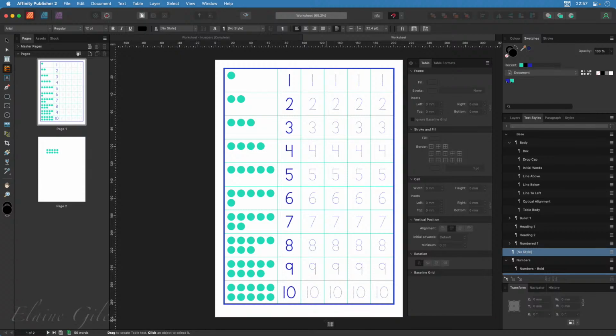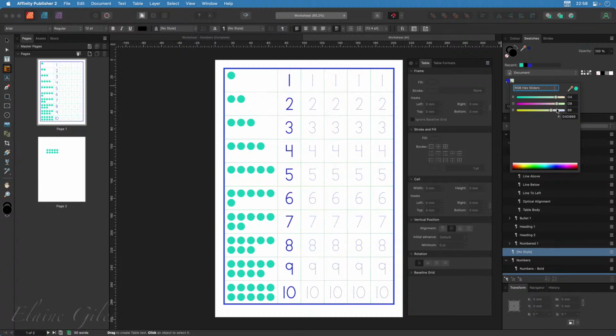The beauty of this is you can change the numbers for letters, you can change the reference to shapes or whatever you want to do. You've just created the basics of it here, and the whole thing is repurposable. Right, let's have a look in what way it's repurposable. So if I go into this colour and I edit the fill, bearing in mind it's a global colour, and I change this, I'm changing the whole thing, or I should be. Yes, you are changing, aren't you?